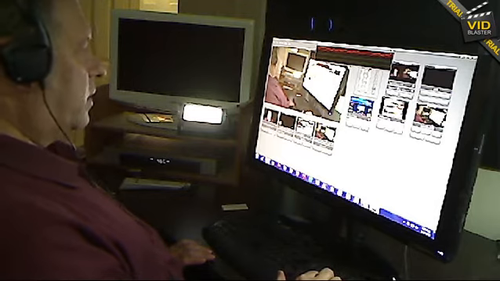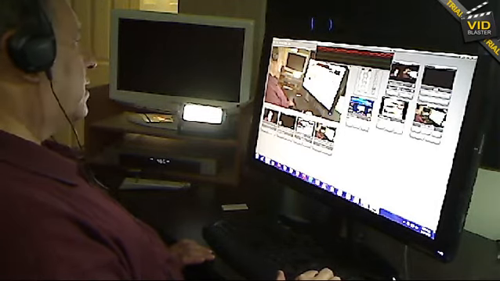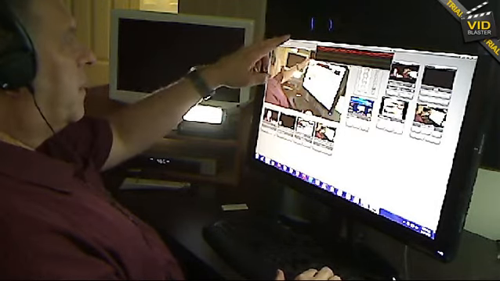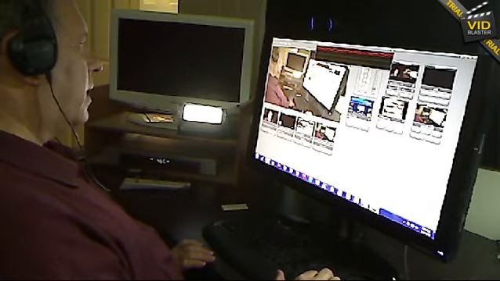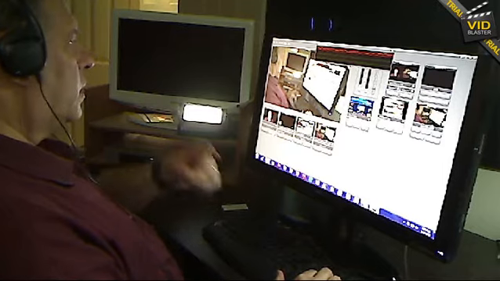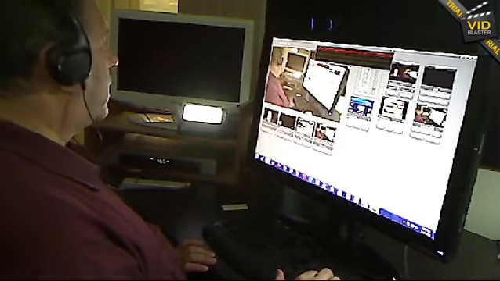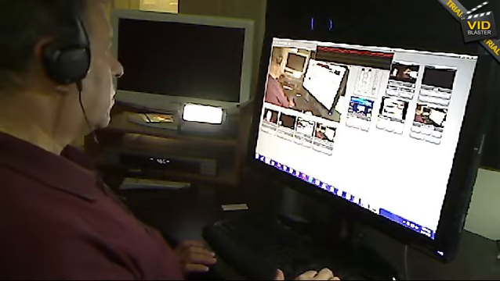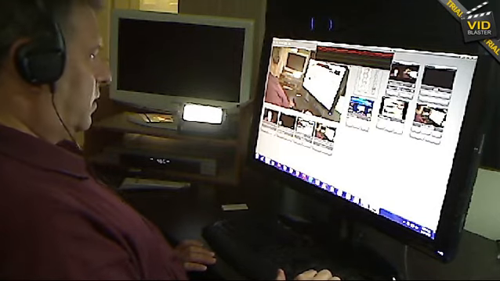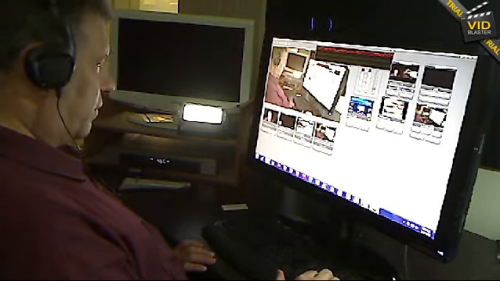What you're seeing right now is my setup, the way we have it. I have a webcam up here, which is a Logitech C910. It's a brand new webcam that came out. That's an HD webcam. The one you're looking at now is a Logitech 9000 webcam. That's probably about a year or two old. Actually, that's only about 2-3 months old. And you're seeing my 28-inch monitor in front of me.